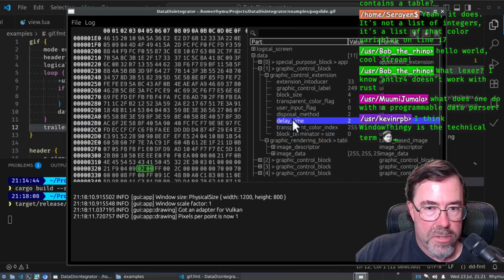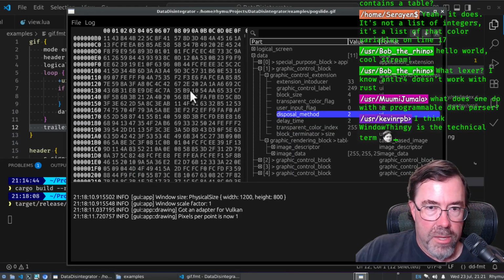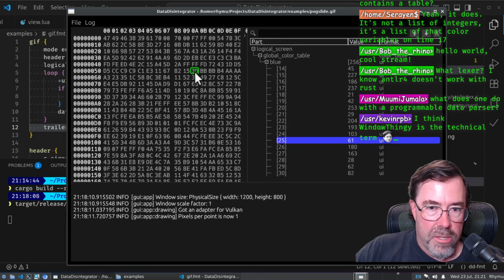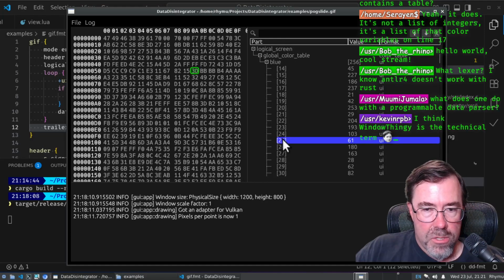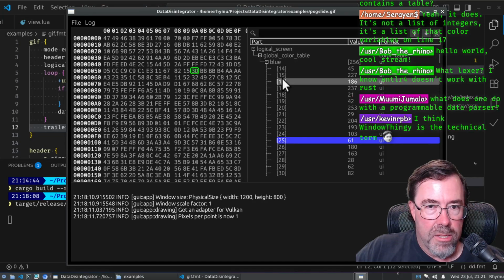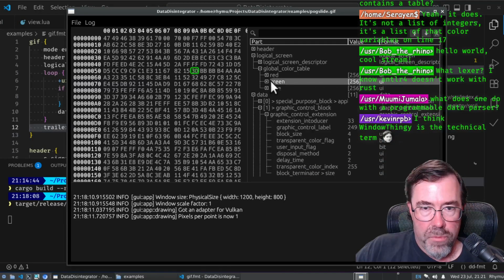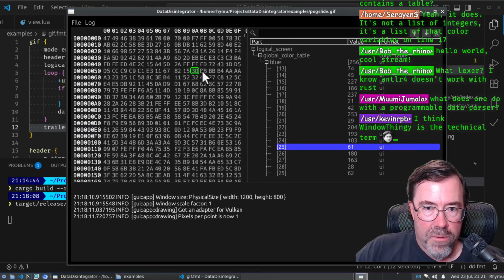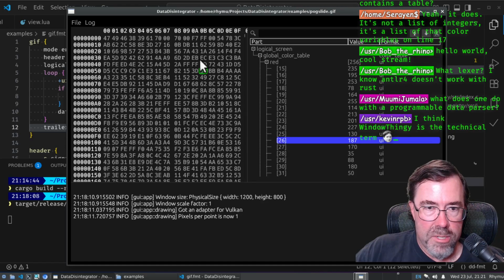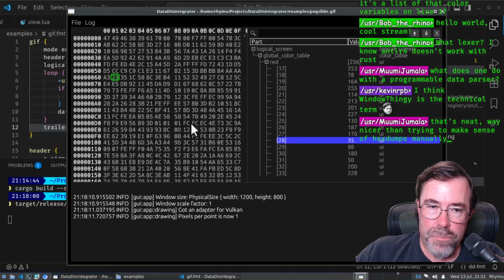And because every time you click on something, it shows you where it is in the file, it goes both ways. If I see something weird in the file and I click on it, it'll show me what that's interpreted as. So that 3D byte is the 25th entry in the global color table, and it's the blue part of the color because they store the red, green, and blue separately. The one after it is the red of 26, and then green, and then blue. So it's alternating red, green, blue for every entry of the global color table.